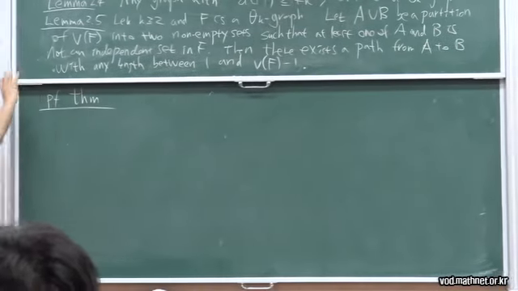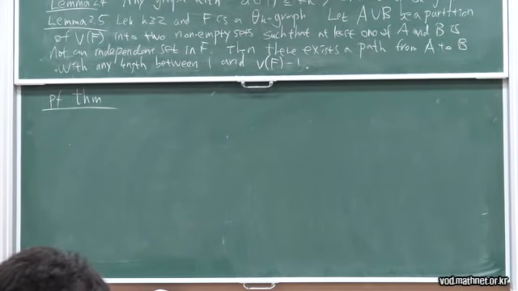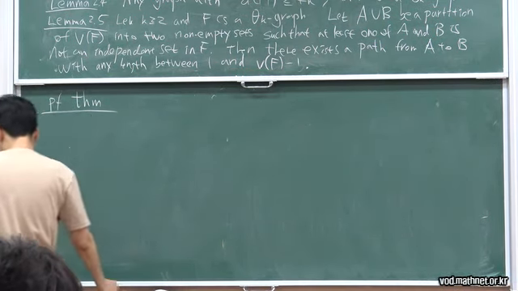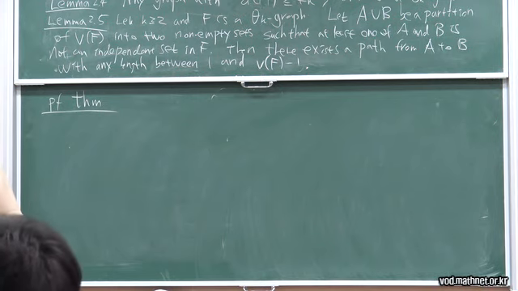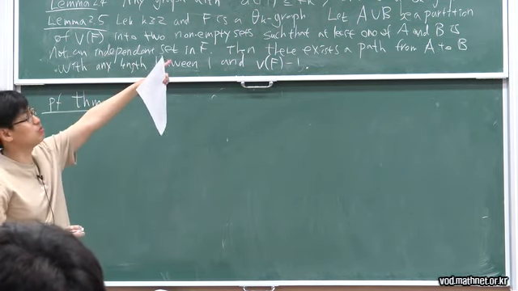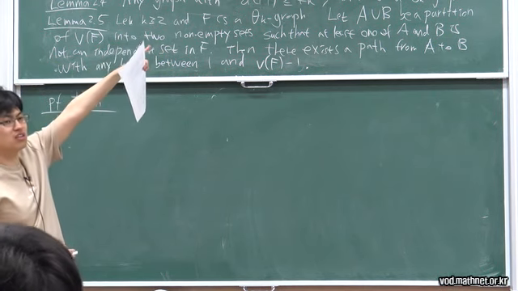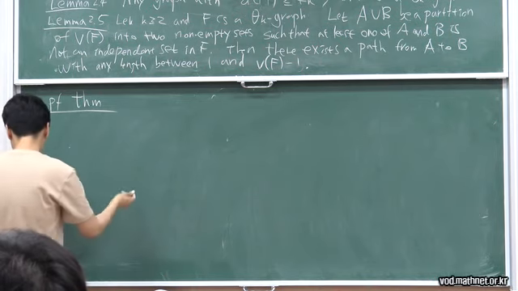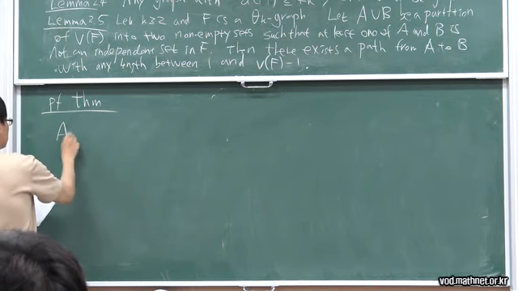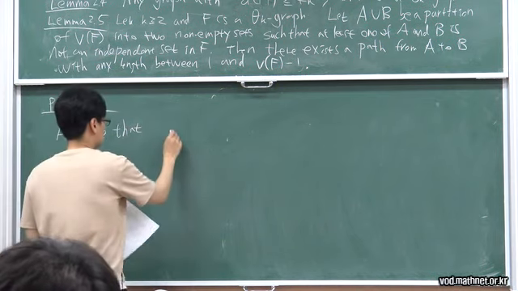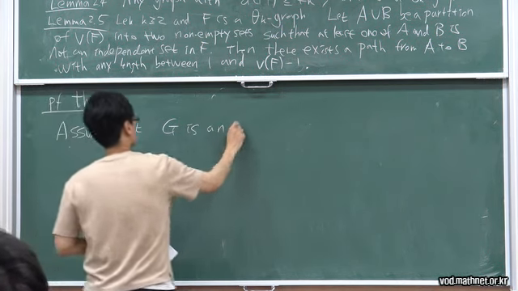Okay, let's just assume that this lemma is true. Then, okay, where I was. So in order to prove the theorem, what do we have to do? To prove that if we have a graph with more than this number of edges, it contains this C sub 2k, we use the contraction again. So we assume that we have a graph G. It's an n-vertex graph.